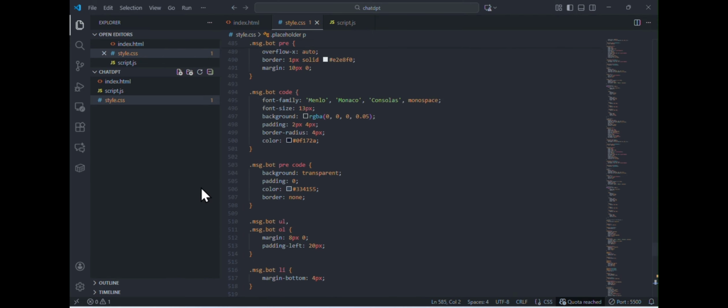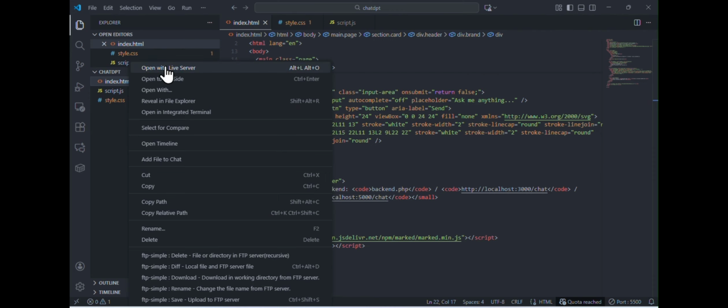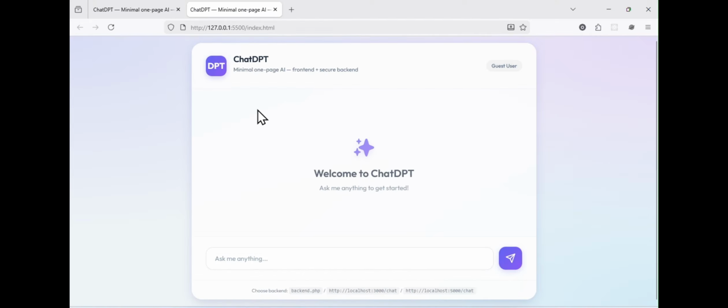So let's go. If we go back to our index.html file, we right click on the file and run again. So as you can see, this is our web page for our ChatGPT UI.